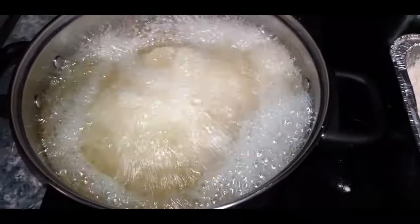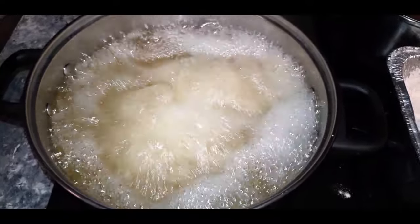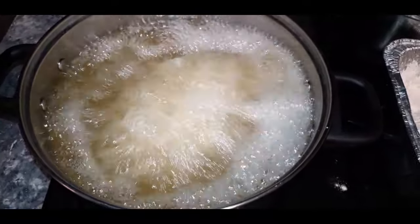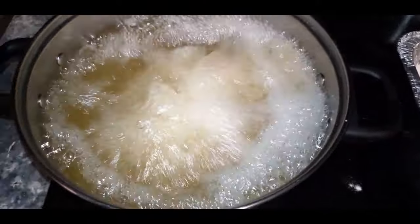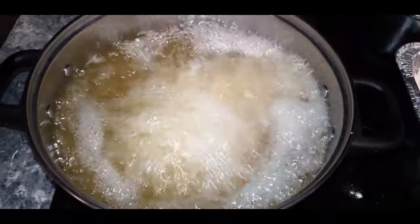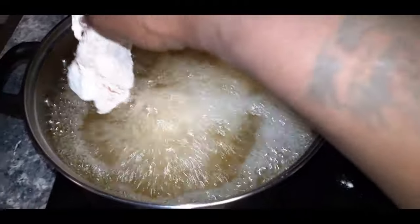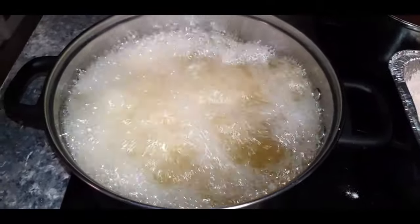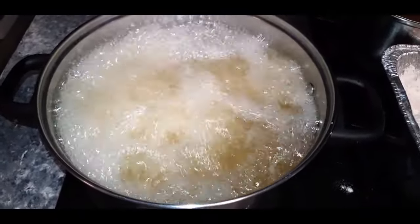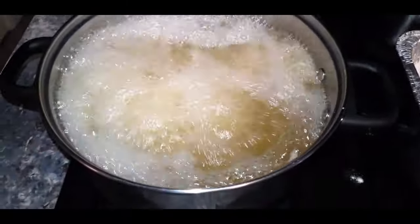Let me be easy. See that grease trying to talk to me. Trying to say, wait a minute, give me a second. That's all, don't panic. Just wait until the grease calms down. It's just cussing you out a little bit because you're moving too fast. So you wait till it calms down a little bit. Throw one over here. See, just give it a second, don't panic. Cooking is easy, cooking is fun.